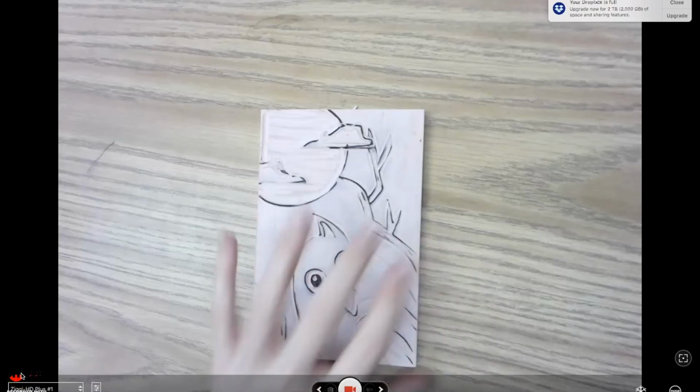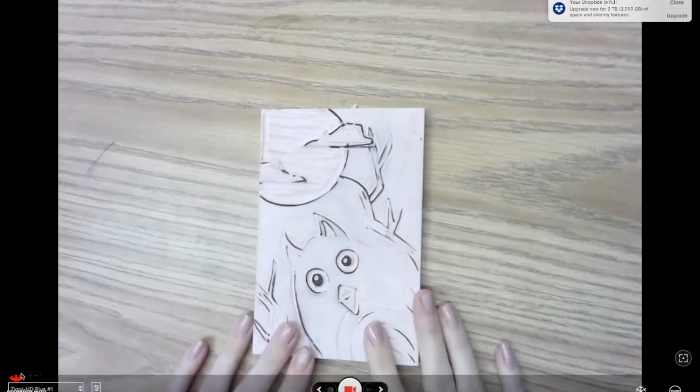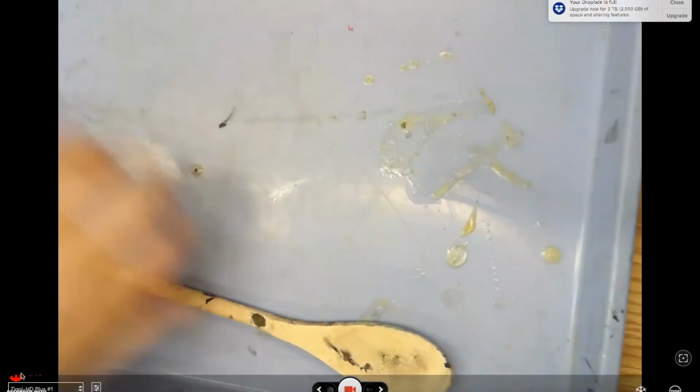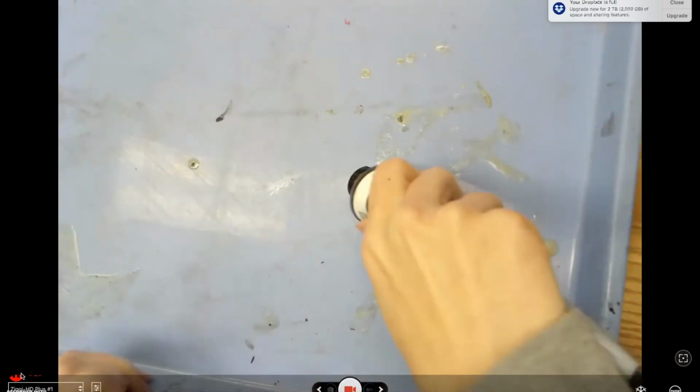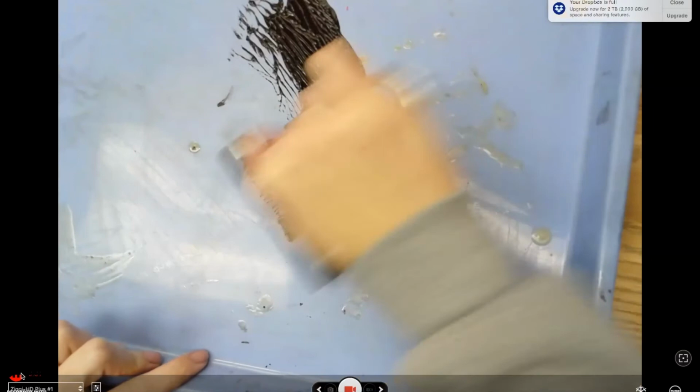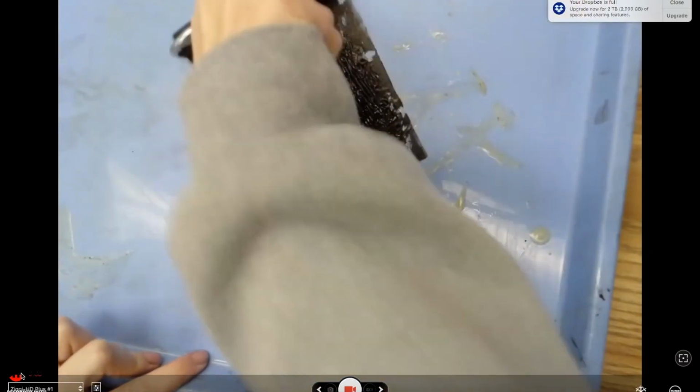Hey everybody, I wanted to show you, once you have your print block all carved and set to go, just how to pull a proof and then do your edition of 5 prints. This I'm sure will be review, but whenever you are printing, you want to work on a blue tray just to contain the mess. And you're going to use about a dime to quarter size amount of ink, but then almost every single time you want to add to it. And you're going to roll out your slab, which is the name for the ink when it's rolled out in kind of a rectangle shape.